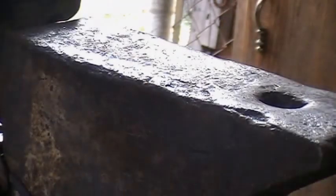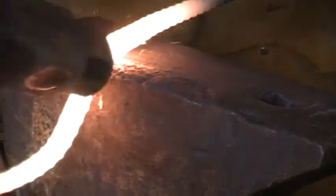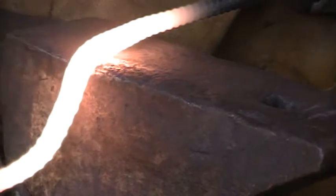our angle in here so it's a little bit sharper, and then make our corner on the outside a little bit more defined, and I might forge back the bend a little bit to give it a little bit better aesthetics, and try to strengthen the bend a little bit. Alright, so now try to push some material back up into the bend.